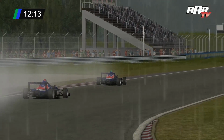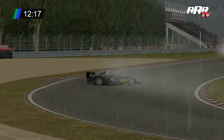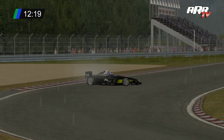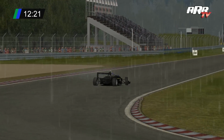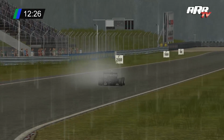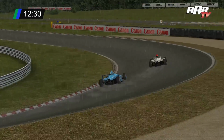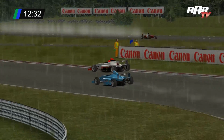Coming up to the halfway point in the race now. Yes, there's been some incident. Oh, and AJOK has had a spin. That's at turn 3, I believe. Half spin there. Doesn't seem to have lost too much time. He's got quite a barrier between him and, I think, Bukoy, who is behind him in 5th.